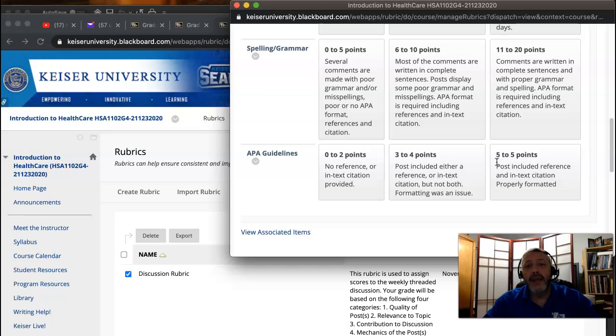And then you should have a corresponding reference just down below the post. You don't need a formal setup. For your written assignment, you will, but for the discussions, you do not. So make sure that you have at least an in-text citation and a corresponding reference. Again, review those resources in the program resource section, as well as the getting started section with the videos to help you with APA. If you're still confused after that, let me know. We'll set up a one-on-one Kaiser Live or a phone call, and I'll walk you through that.